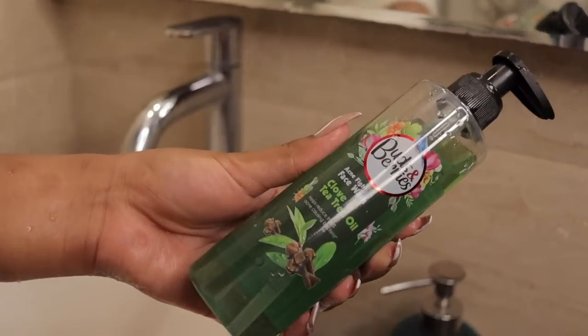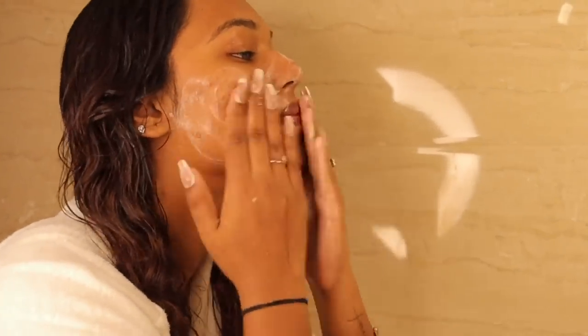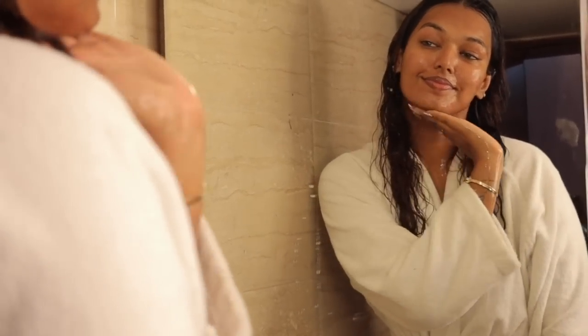It is specifically an acne-fighting face wash — you can see how much of this I've used! Sometimes once is enough, but on days I'm applying makeup I use it twice a day. It has a very herbal, calming scent. You just need one pump, gently massage it on your face for roughly 15 to 20 seconds, then splash some water to take the cleanser off. You get 240 ml for about 400 rupees — great value, and since I've been using it for one and a half months and it's barely halfway done, it'll last me over three months.